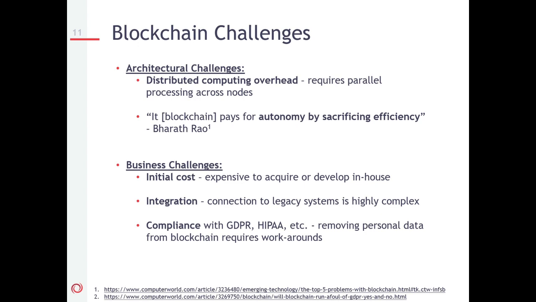Additionally, because blockchain is inherently a new data structure and requires different forms of software to manage, it's expensive to acquire blockchain and to develop it in-house, as well as being difficult to integrate with other systems. Compliance with privacy laws can also be an issue with blockchain and should be considered when planning a blockchain implementation. There are workarounds for storing privacy information, but you cannot store them in your blockchain.